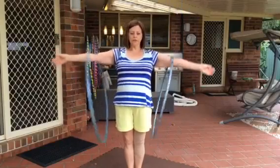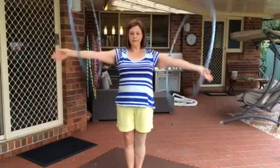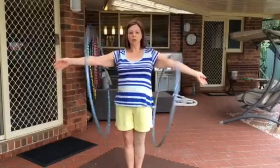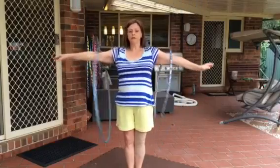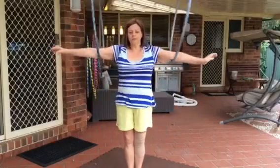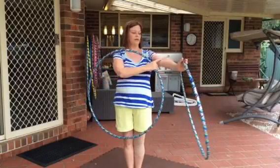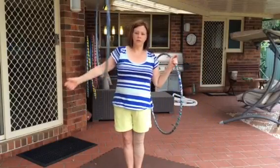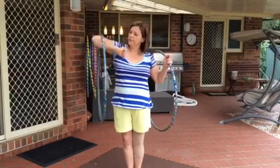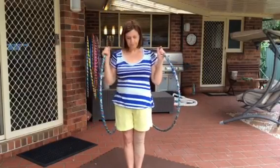But you'll find that when you're actually doing this move, it's less about the arms pumping and more about the shoulders pumping. Okay, so when you practice, get that kind of feeling with your shoulders doing the pumping rather than your wrists, because usually when you're doing these kinds of moves you're using your elbow to pump. Okay, so we don't want that. So that's the first thing.